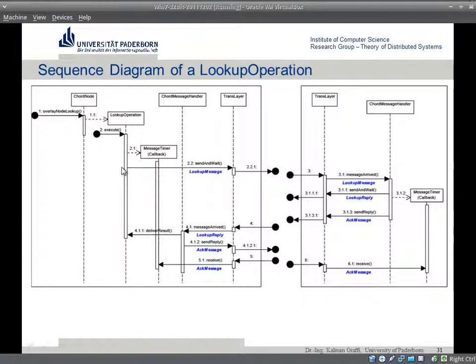What is done there are messages sent to the other nodes, and lookup messages sent around. The messages are processed by the message handler, and they answer something back, going back and forth, always handled by the message handler, until somebody finds himself responsible for the lookup request. Then the reply is also processed by the initial node, and it checks, okay, this is the lookup reply, that's very good. The message handler tells the corresponding operation, which started the lookup, that now an answer is available, and depending on the answer, the lookup operation performs the next action. For example, it either starts a download or tells the user everything is fine.